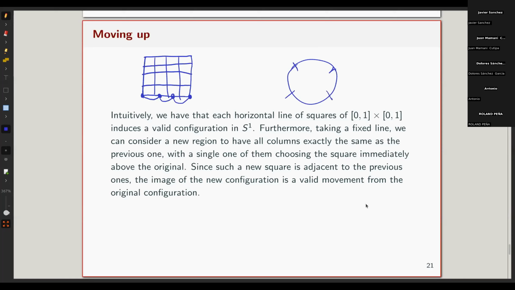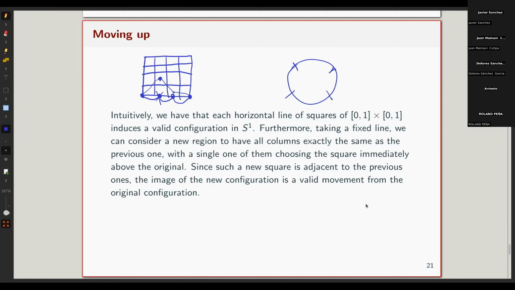But now, suppose that I'm going to change. I will not use this square. I remove this one and I change to this one, which is exactly above this one, right? But see, this point is adjacent to this, which is adjacent to that, which is adjacent to this. So this thing induces a configuration which is valid again. I don't know anymore if it is increasing. Maybe it's not, but I don't care. I know that this is a valid configuration.